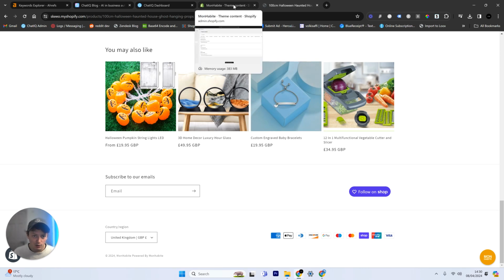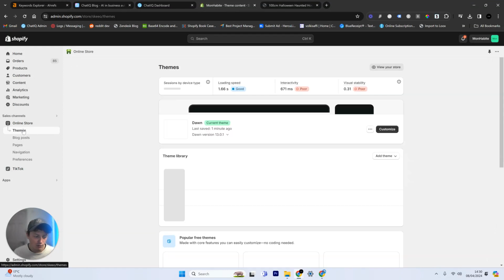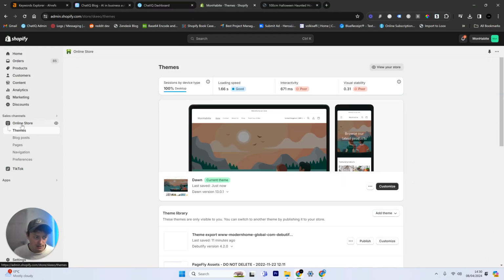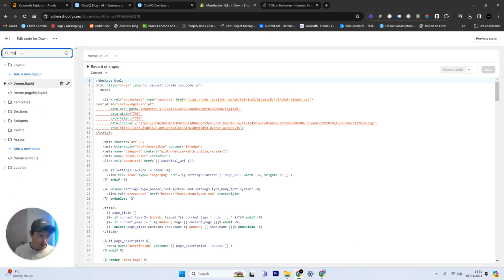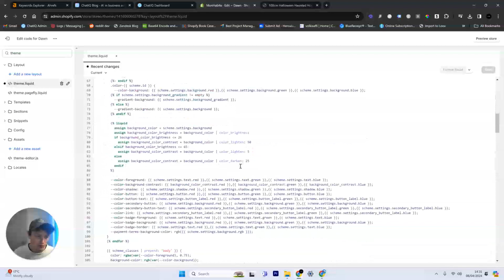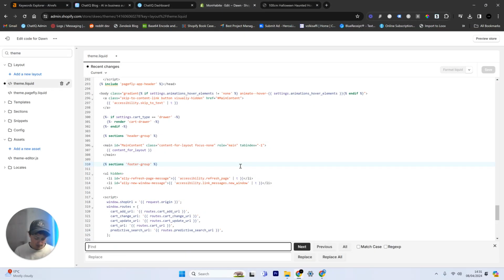So to do this, you need an understanding of the theme.liquid, or just to follow these rules very, very closely. Come back to this themes section here. We're going to come along to this three dots, but this time we're going to click on Edit Code. Once we've done that, we want to search for the files up here and look for the theme.liquid file. Once we've found the theme.liquid file, make sure that you do not change or delete any of this code. All we are going to look for here is if we search for Powered.